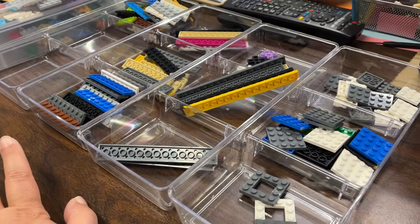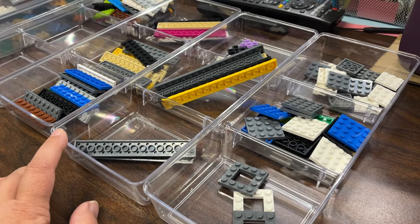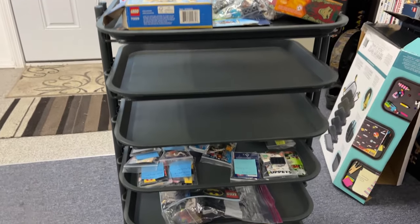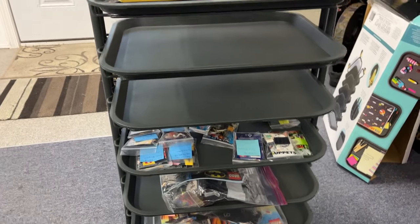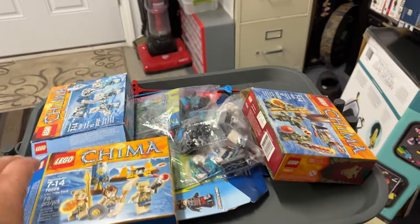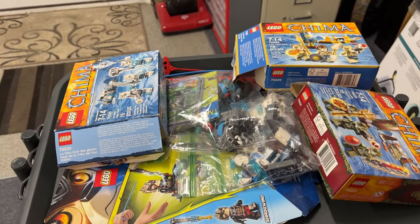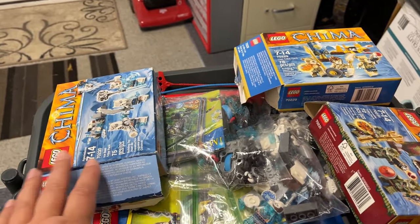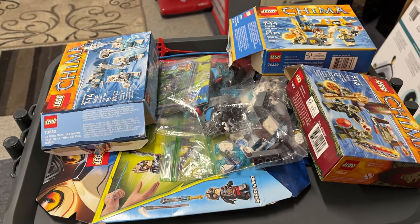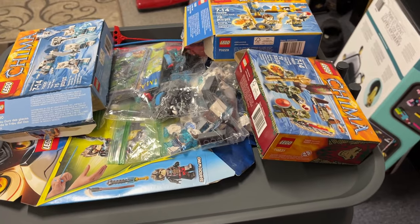I still need to edit and upload my food-for-thought video today. I also wanted to show you the cart all put together — right now I'm just using it for items going on eBay. I'm going to put a couple more sets on it today and get them listed, because we were down to just three items in our eBay store, and you can't sell it if it's not listed.